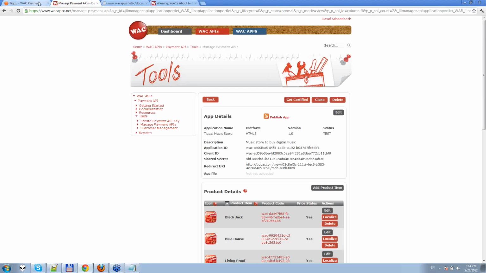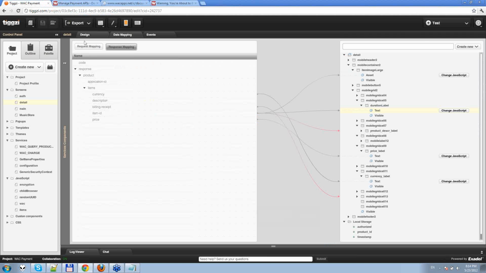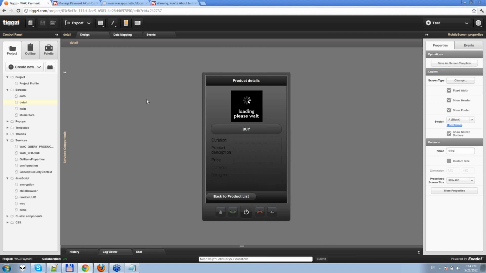So now we see that we are redirected to our app, and this means that we have made a payment successfully, and now we can also, if we are interested, add our custom processing to the last screen.